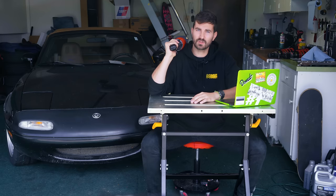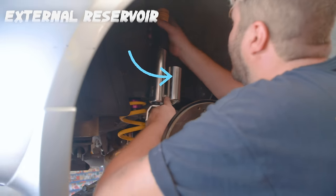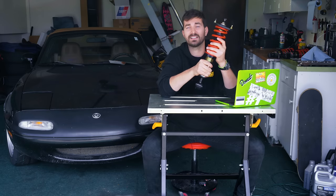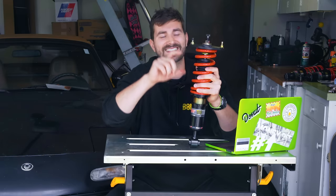So some shock absorbers will have an external reservoir. Why, you may ask? The reservoir generally relocates that high pressure gas chamber that we talked about earlier, which means now the entire shock body is full of fluid, which battles cavitation even better than just having that high pressure pocket in there. It also adds a little longer travel range in the same shock body, and the added fluid that the reservoir adds also adds a little greater heat capacity to the whole system, so your shock can handle more heat before it fades.